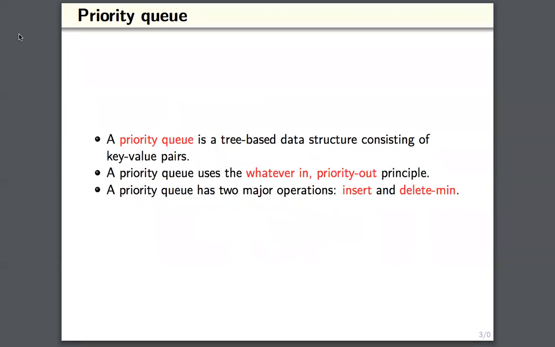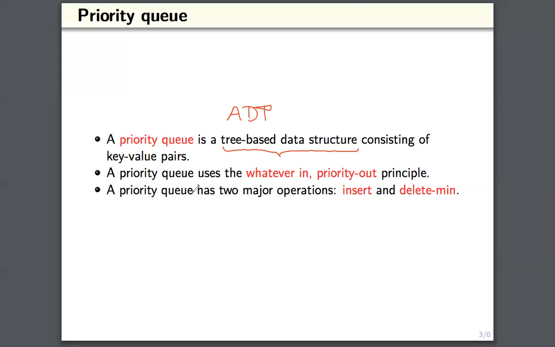So what is a priority queue? A priority queue is, you can say, an ADT. Here we have defined it in terms of a data structure, but assume that it is an ADT. Heap is a tree-based data structure. Because the focus of this priority queues is heap, hence we defined it like this. But you can say priority queue is an ADT, it has the functions that we will see, insert and delete. And the best implementation of this priority queue is heap, and heap is a tree-based data structure. Okay, so keep that in mind.